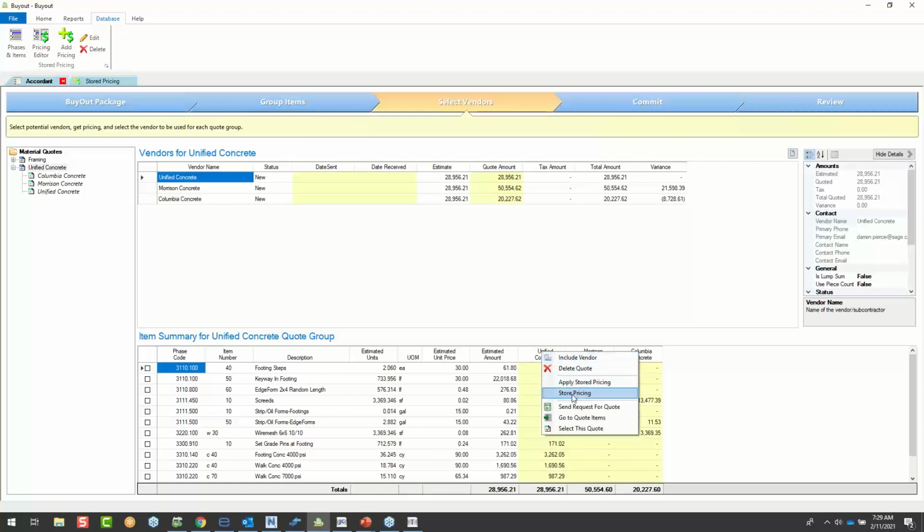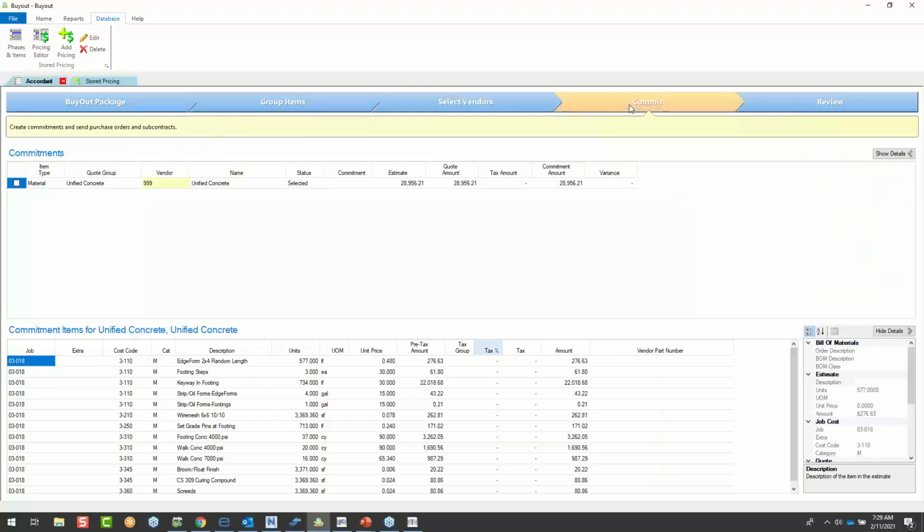Well, in this case right here, I'm going to select this quote. I'm going to take it to the next step. Again, when you think about this, you'd be doing, of course, 10s, 20s, 30, 100 of these at one time. I'm just doing one at this point. But now with that being said, I want to go ahead and create the commitment. We have the opportunity to do that within the system here. So I have the documents that we can create.